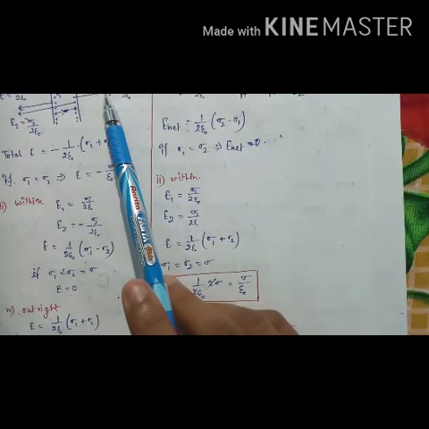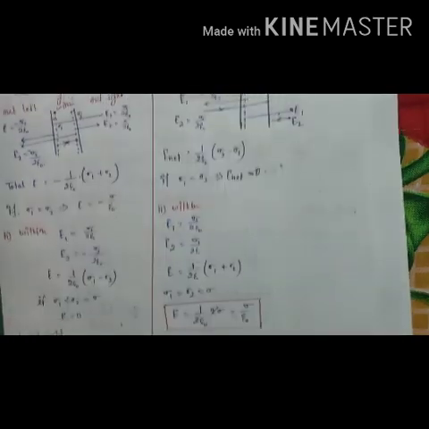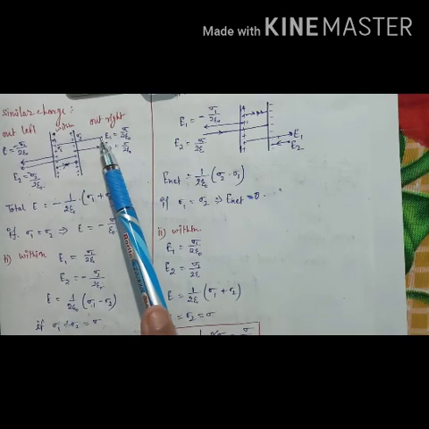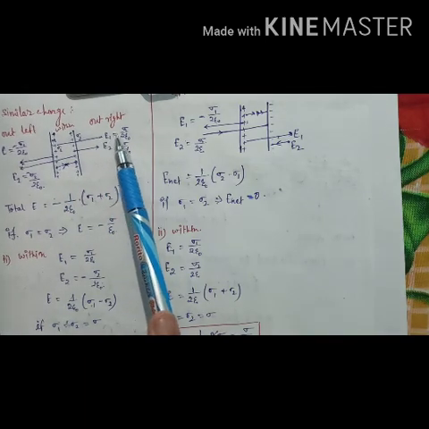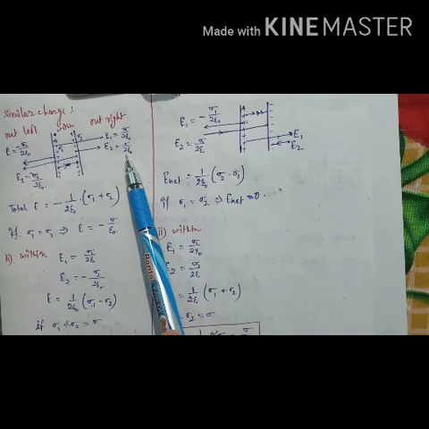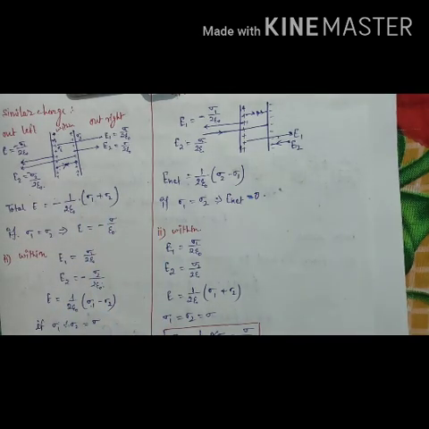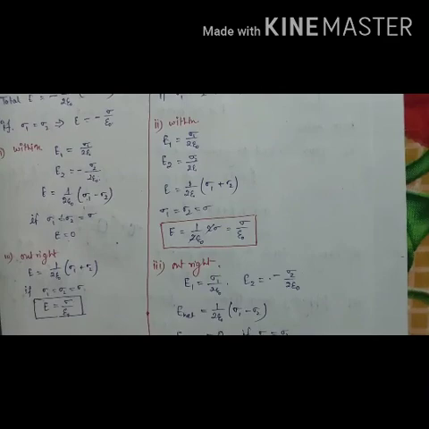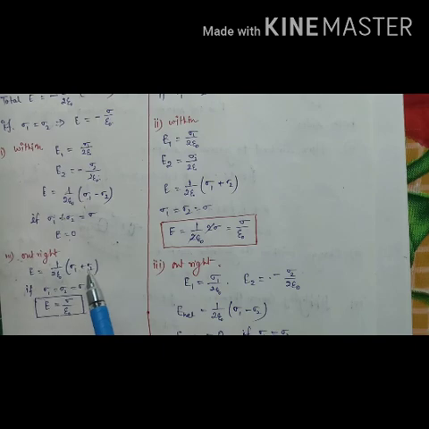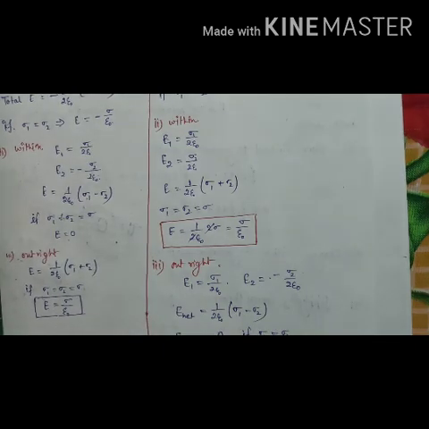Third, we find out electric field intensity at outright, at this point. Due to this sheet, electric field is here, E1 is equal to sigma 1 upon 2 epsilon naught. Due to this, E2 is equal to sigma 2 upon 2 epsilon naught. So we can say both are in the same direction, we take them in positive direction. Since these are on the right side, net electric field we have E is equal to 1 upon 2 epsilon naught (sigma 1 plus sigma 2). If sigma 1 is equal to sigma 2, then we have E is equal to sigma upon epsilon naught. This is the expression for similar charges.